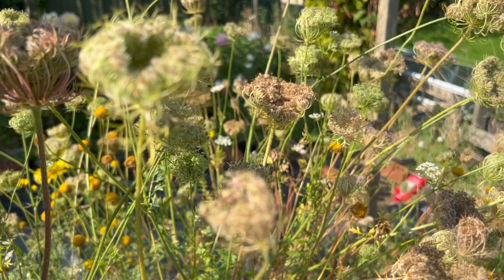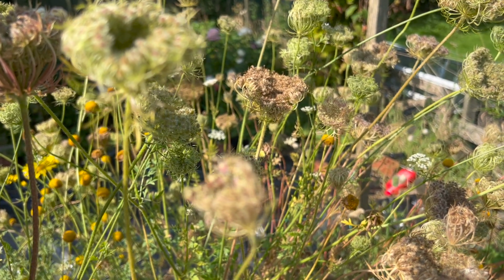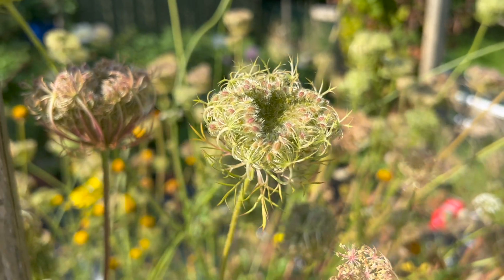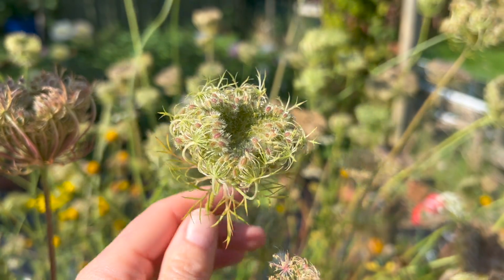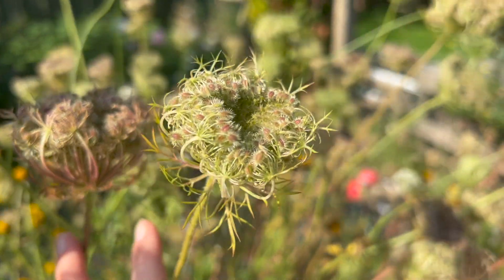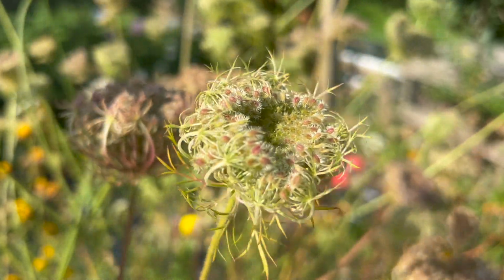So I don't cut all my flowers in the flower patch. I do leave some at this time of year to set seed. So if you cut all the flowers, all your flowering stems, you wouldn't get any of these lovely seeds to collect. But if you just leave some flower heads on to go to the seed stage at the end of the flower season, then you'll get all these lovely flower seeds and you won't have to buy next year. And the best thing about today is it's a nice sunny day for collecting seeds.